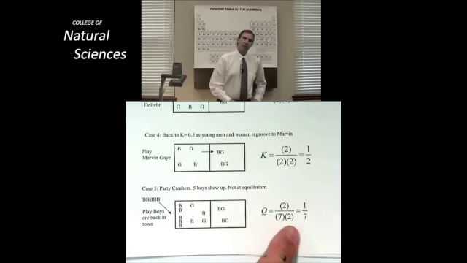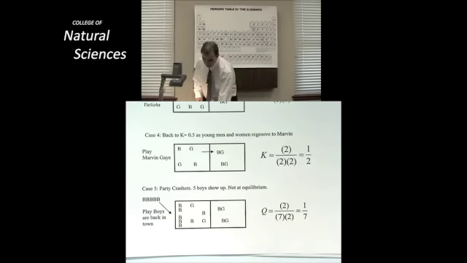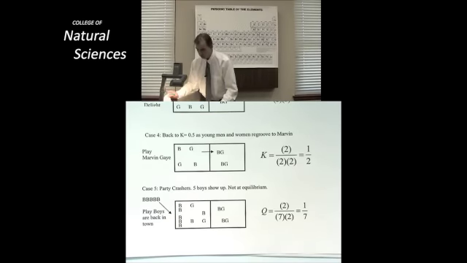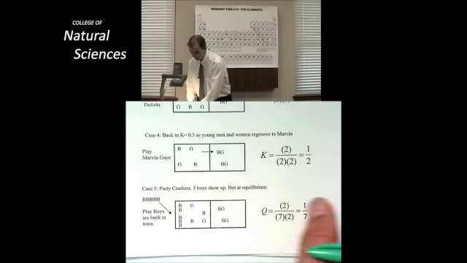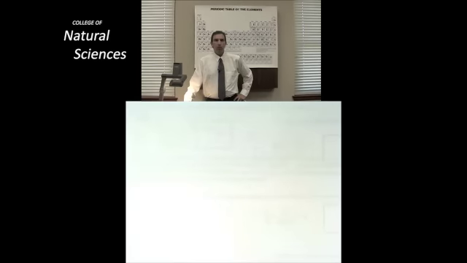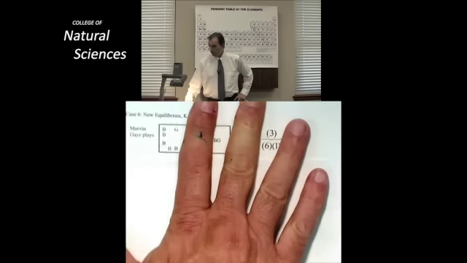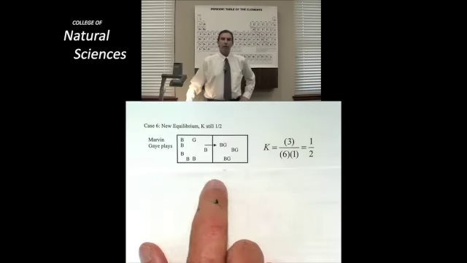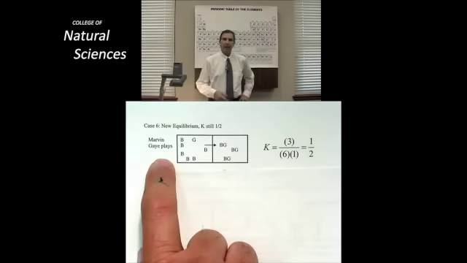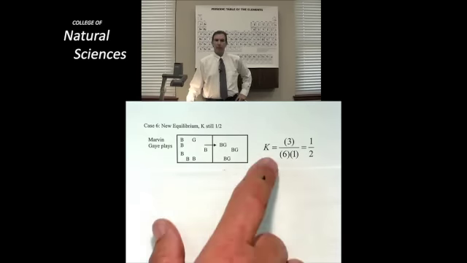Q is now less than K. We've got to fight it. That's okay. Let's put on some Marvin Gaye and see what happens. Well, once I put Marvin Gaye back on, now we know we have to move towards K equal to a half. And so now we have to figure out how to make K equal to a half when this occurs.